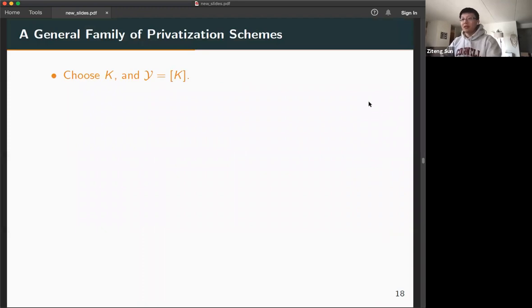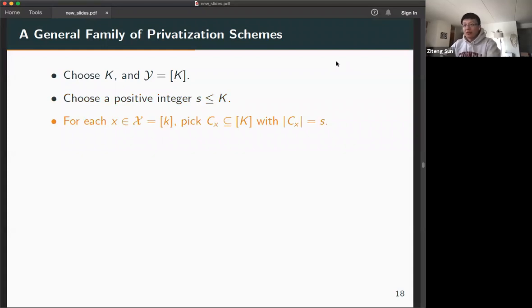Before going to the specific protocol, let's talk about a general family of privatization schemes. We first choose K, which is the output alphabet size, and then we choose a positive integer s smaller than K. For each input x, we pick a subset of the output alphabet, Cx, with size exactly s.